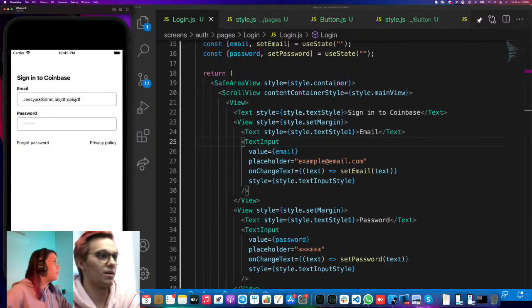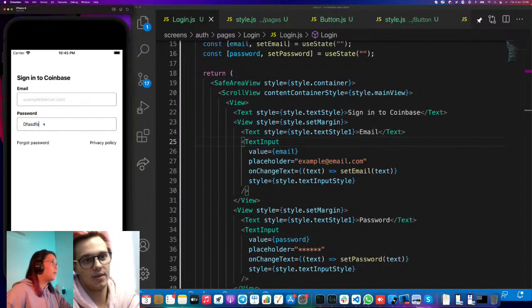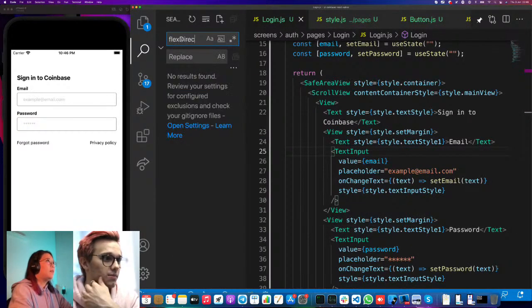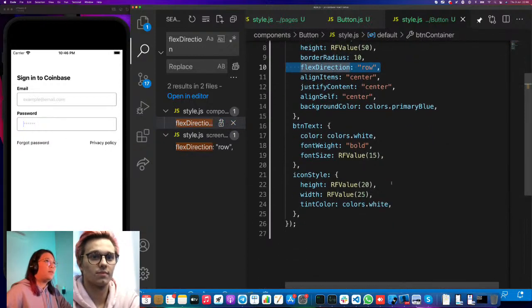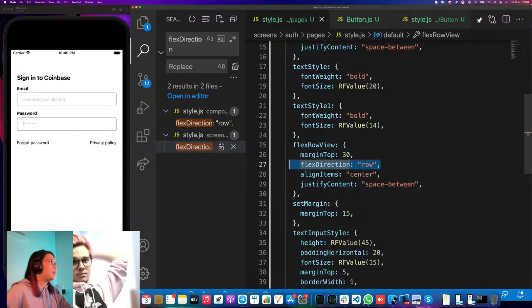Kind of keep in mind, everything in React Native is all Flex, and everything has been cascading down. It's all been column view, and then that part right there under the password is where we said specifically that we want it to be row, and so that's where we have forgot password and whatever else, right? So that's where we made that row view. So that was flex direction, where we had row, indeed. Okay, guys, so that's here, button content. Yeah, that's actually here. Oh no, wait, it's here, I think. This one, flex row view, that's the one you're talking about.